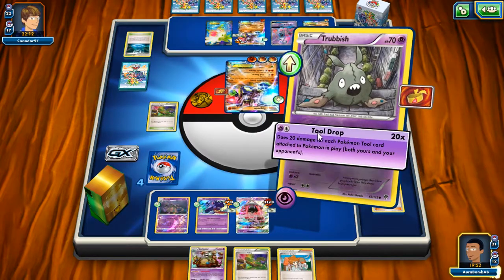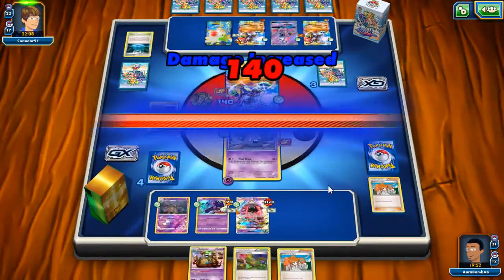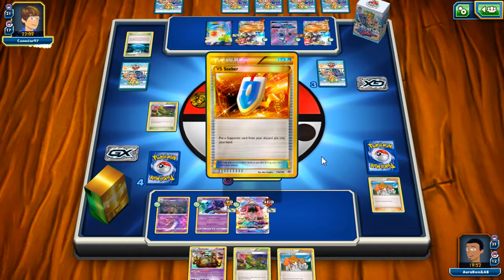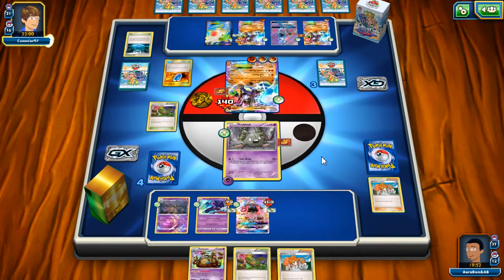So even if he does heal up, I think this is still a 2-hit KO. See how much damage we're doing. Yeah, 140. Dope. So once again, the prize exchange is useful. If he gets Guzma, we're in a bad position. Which he will be getting Guzma, apparently, so I think that's game then. Yeah, I think that's game. That sucks.